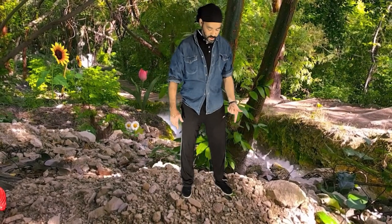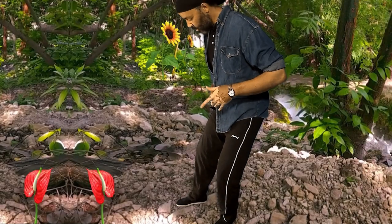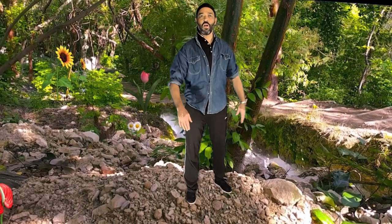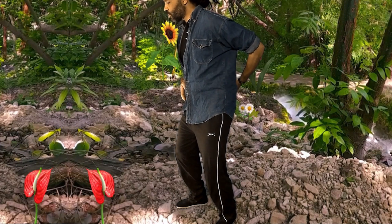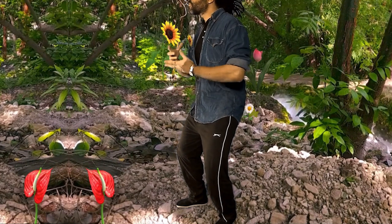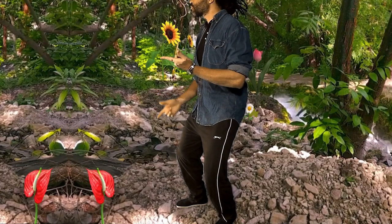Turn your left toes out to the side at about a 45-degree angle to your right foot, and slide the other foot forward so the heel is in line with the inner instep. Keep the feet flat on the floor, and just incline forward from the hips. Make sure the lower back doesn't curve in and the ribs don't flare out. From the hips, push the tailbone forward and sit down into the posture, engaging your core. You should feel any pressure on the lower back release as you sit down. Sink down into the legs until the knee of the front foot is obscuring the toes.